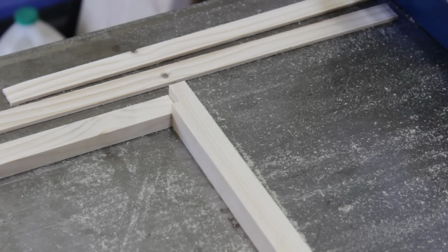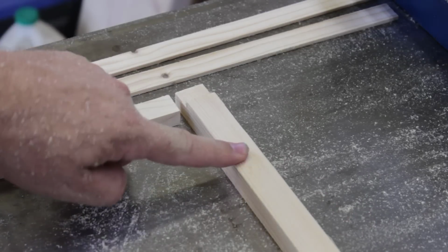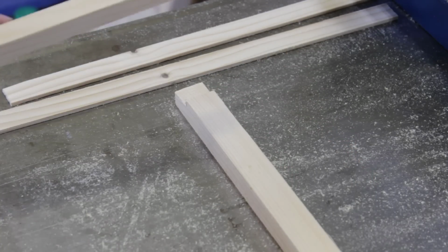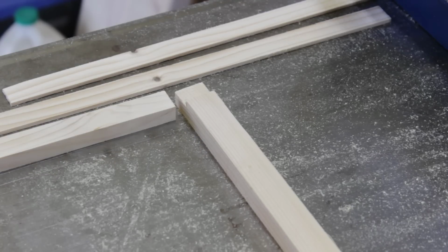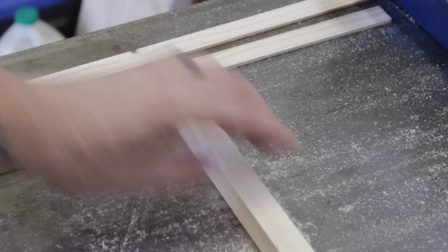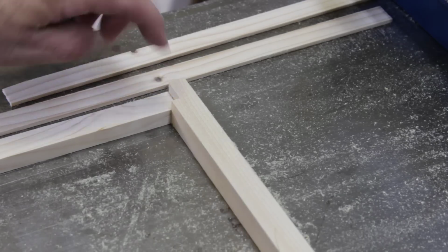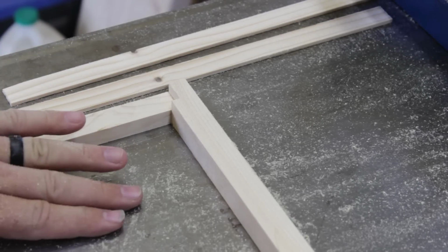Alright, that's all the lumber that we need to cut, and what I did want to show you guys is how this sets up. This is the 7/8 piece that we cut the dado in the end. So you're going to take the pieces that were 1/2 inch thick by 3/4, and set them down with the 3/4 inch face on your table, not the 1/2 inch face. Then that dado is going to form a channel that connects these two. You'll see how there's a space left here. This piece is taller than this piece. That's what allows the ventilation for your hive to come in.